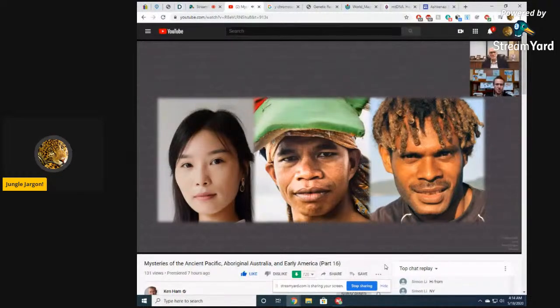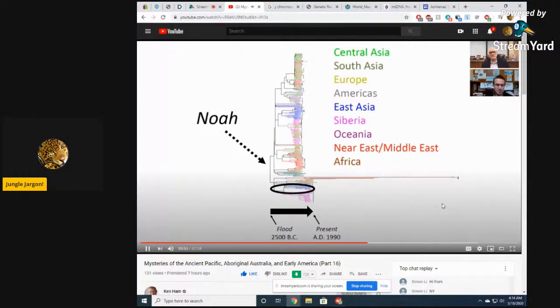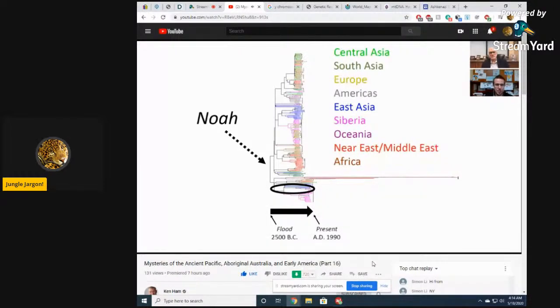We've looked so far at one of the genetic branches that show up in Papua New Guinea. Now I want to look at another one that might give us some hints as to why these physical similarities and differences exist in people groups that are geographically very close. So let's move our attention now down to here. Purple shows up down here, this deep purple that I'm labeling Oceania. This is part of a larger group that we call Group C. So again, it's a different letter because it's got a deep connection.